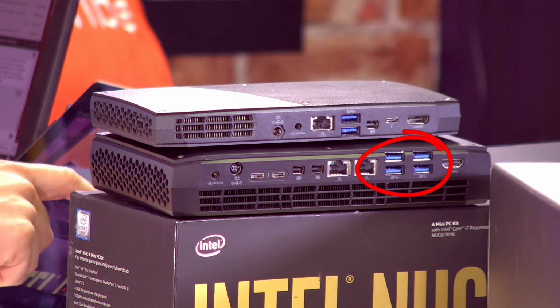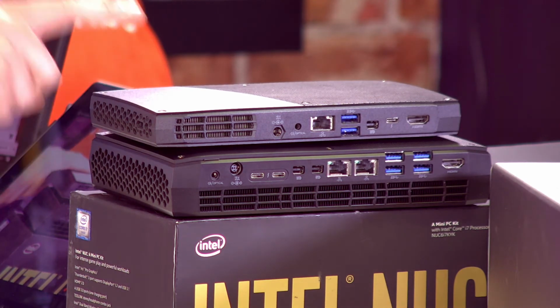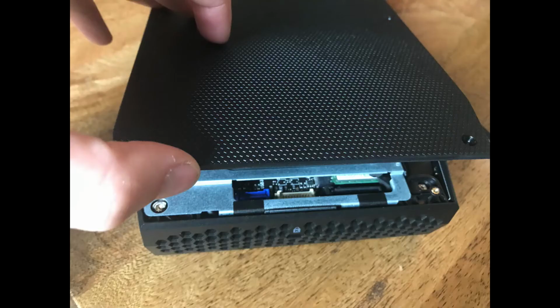Now we've also doubled our USB ports. Those are always great to have. Those are USB 3, I think it's 10 gigabits per second. And we have power, very simple. So let's crack these babies open. I want to show you the inside, and then we'll look at the graphics really quickly.